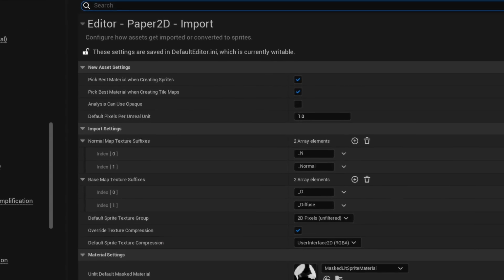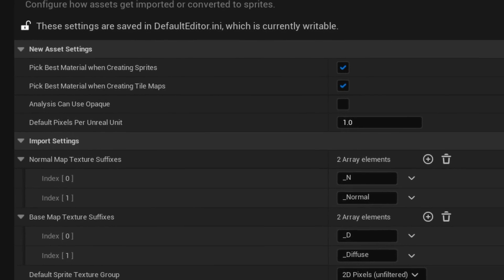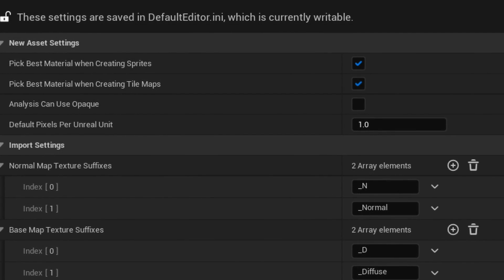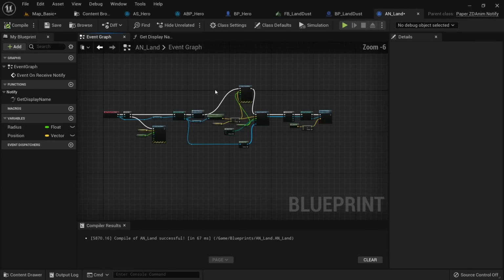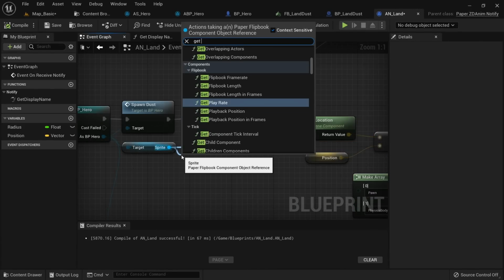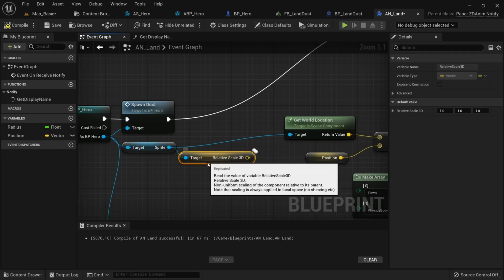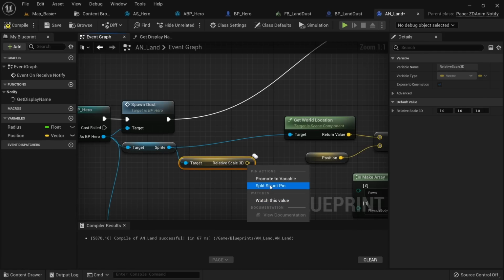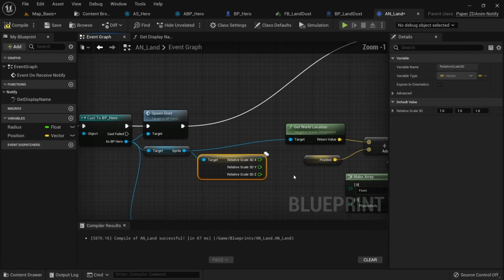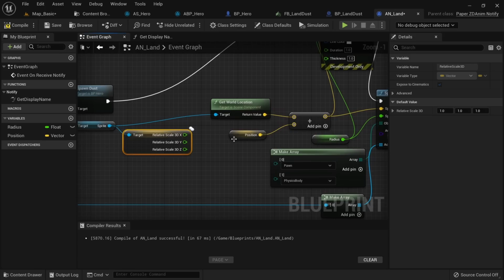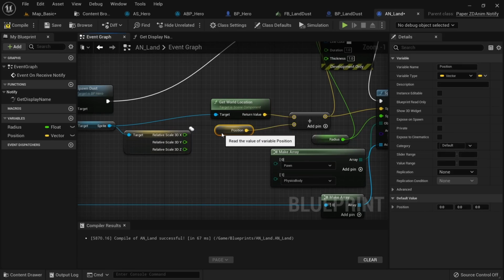In case you set up the pixel per unit settings so you don't have to scale your sprite, this actually is a thing you don't have to worry about. From the sprite we can get the relative scale 3D and split the pin to only use the X value. We can now multiply the position by this to scale it.